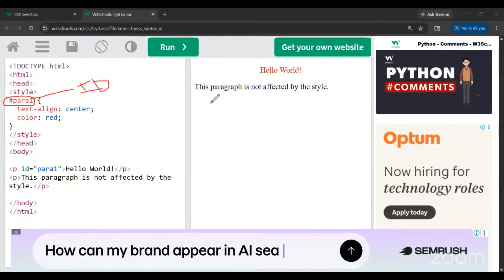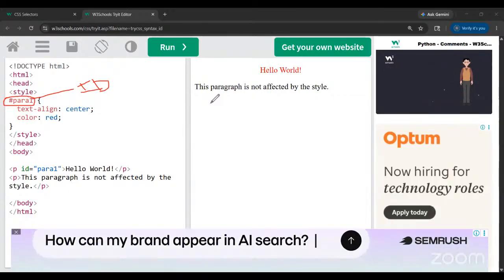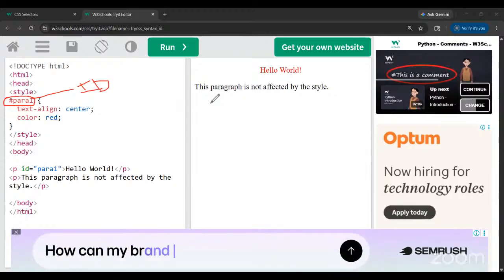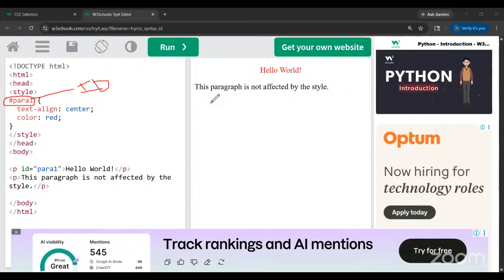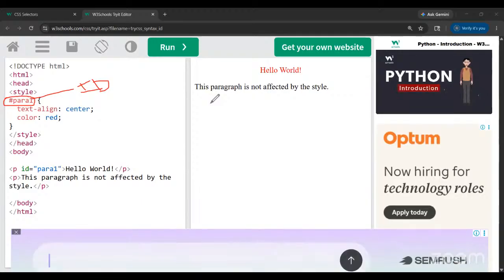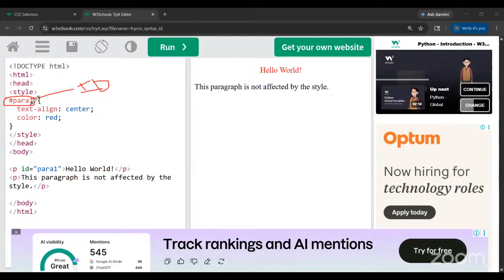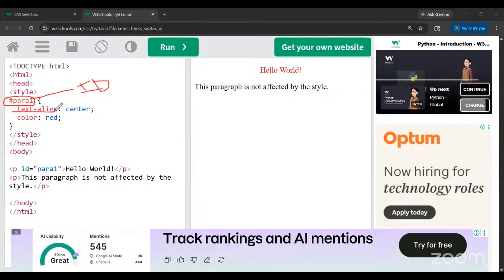That means an ID can be applied wherever you want. When you apply the ID, a particular tag's content will change according to the ID behavior. For example, here this paragraph has the ID. So here the text-align is center.